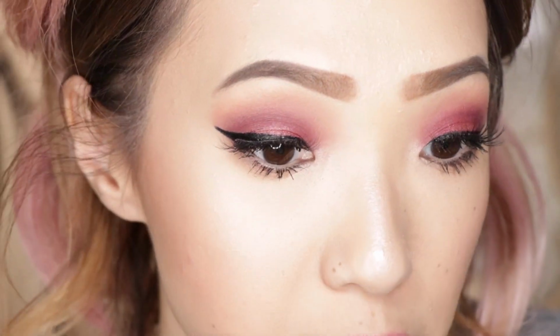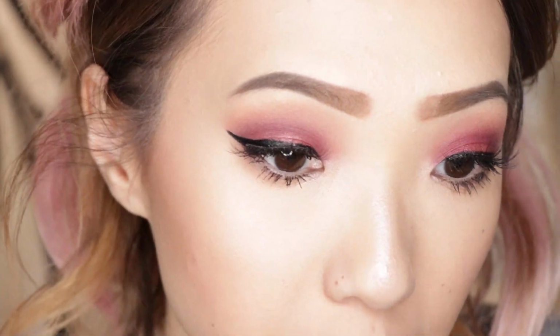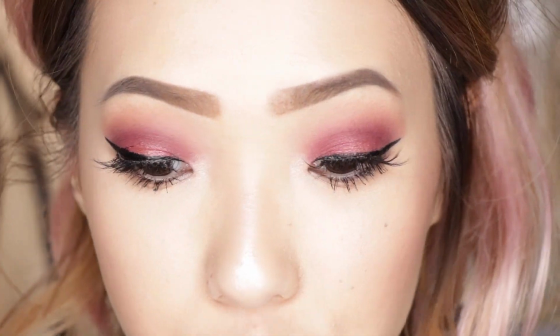That could be again because I did set the concealer. I didn't want it to move, which I don't think it has moved or creased or anything, but it does look kind of dry. Again, overall, I don't think it's a bad concealer. I just wish it was a little bit more smooth. And then, of course, the strobing liquid that I have on top of my cheeks still looks really flawless. I really like the glow.